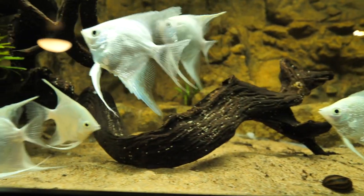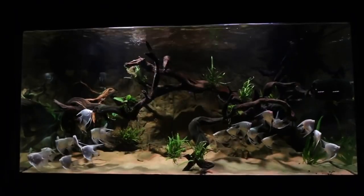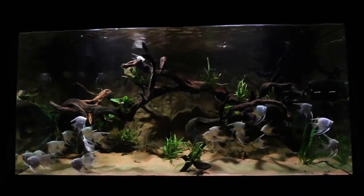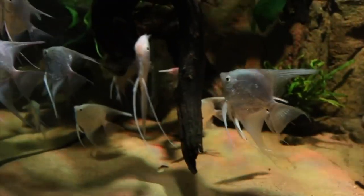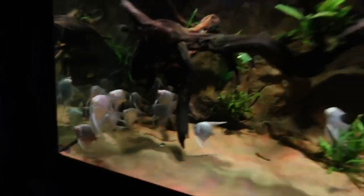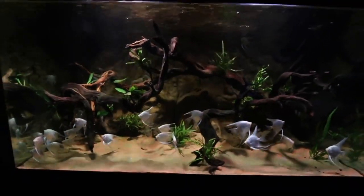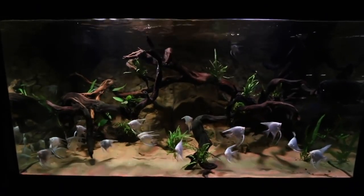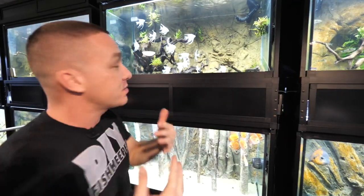Let me walk you through what originally happened. We originally set this tank up with some manzanita, creating a bit of a U-shape with lots of overhangs, and we added in all the angelfish. The reason why I got that many angelfish at first — which is typically not advised for a 120 — is if you didn't watch yesterday's video, I walked you through why I had to order so many fish at once. Essentially just to fill a bag I had to order a certain minimum amount, fill the box, etc. But I had always said we'd eventually dwindle the stocking down and hone it into the best ones.